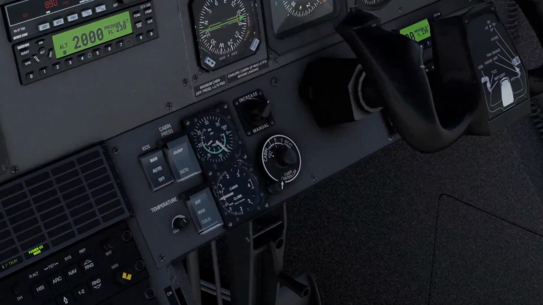The other thing, let's reset cabin altitude to the field elevation at Boise, which is going to be right about 2,800, so about 3,000 feet. We'll do that.